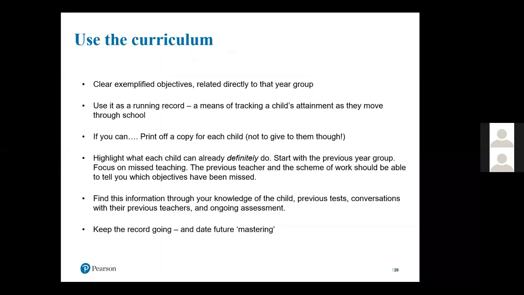So first up, we said use the curriculum. Your school might have mark books or ongoing tracking that follows a child from year to year. As I said, it could be online, could be an offline mark book, complex or simple. But as I've already said, simply writing down marks doesn't necessarily tell us a lot in itself. It might say Kevin is an average child, Stacey is high achieving, but it doesn't tell me about specific gaps. If your school already tracks achievement, test marks, and teacher assessment directly against the curriculum, brilliant. Then you've already got a really good picture of what children can do and what they can't.